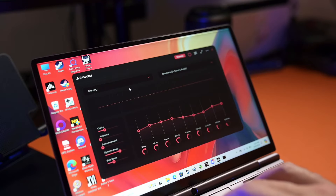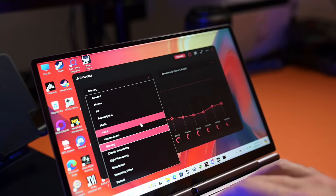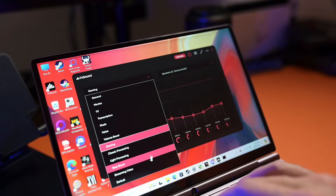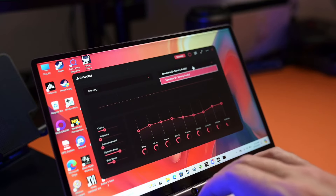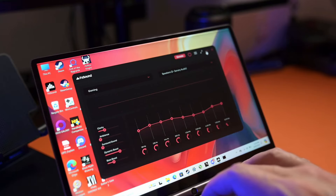There's also Handheld Companion if you want to change how control inputs interact with the controllers, but most people don't need that. Another thing to consider is FX Sound, which essentially EQs your speakers. When I first started gaming without FX Sound, the speakers weren't that great — they did the job, but could have been better. FX Sound fixed that, adjusting the EQ to ensure the best experience depending on what you're doing. I'll have links to all of this in the pinned comment and description below.